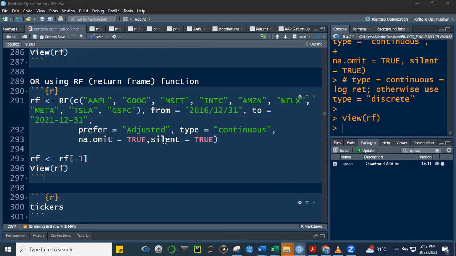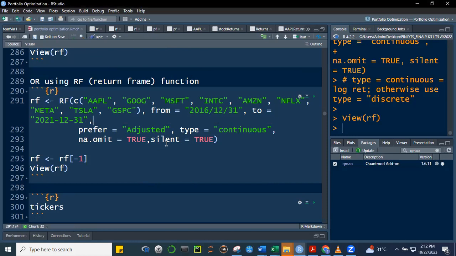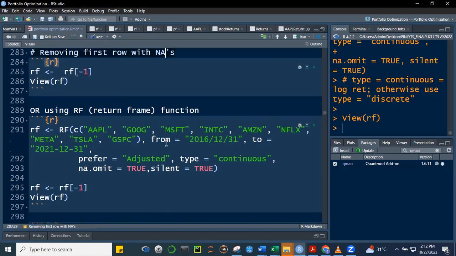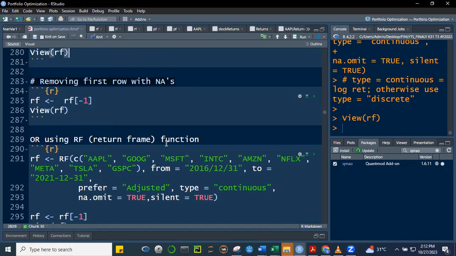So the same answer, class. So you have two options: make price frame, which you may use if you really need the XTS objects containing the prices. But if you're working with portfolios, we might not need those anymore. But it doesn't matter, class, if you also generate that, because maybe later on you might need the prices. But for portfolio optimization, what we need is the returns.